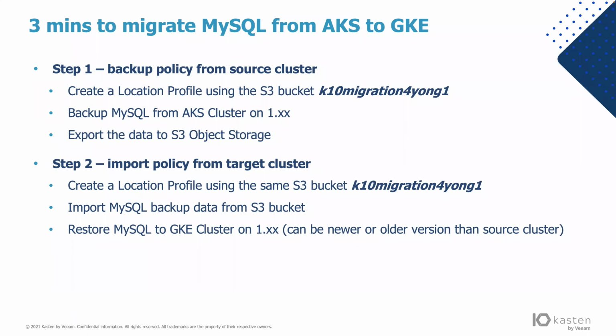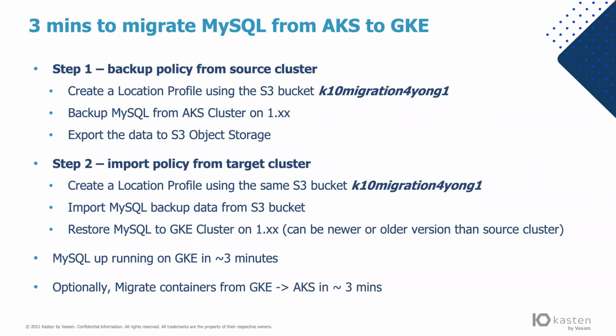You might say you upgrade to 1.22, you realize that there are some issues, you want to downgrade to 1.20 or 1.21. It is also possible. And not to mention, we allow different Kubernetes distributions. In my testing with a small MySQL database, it took only 3 minutes to migrate from AKS to GKE. Optionally, you can migrate back. Yeah, you can migrate from GKE back to AKS as well.